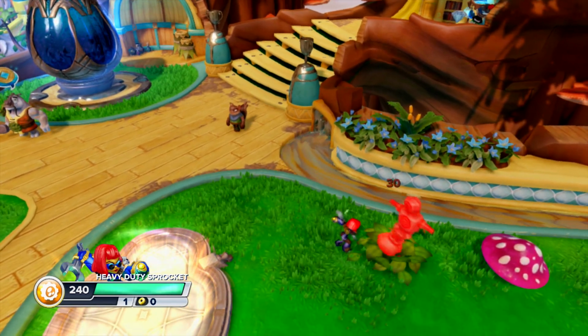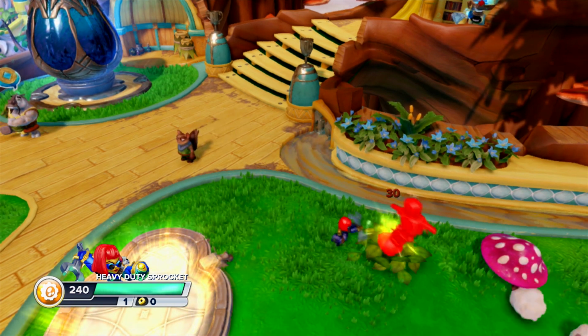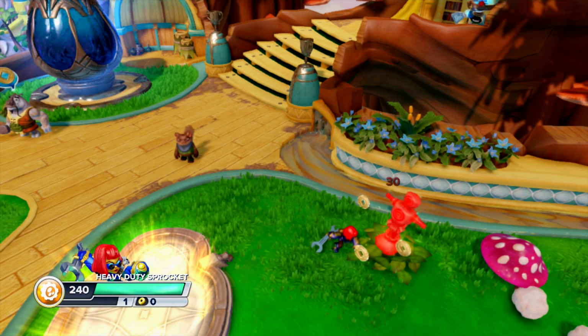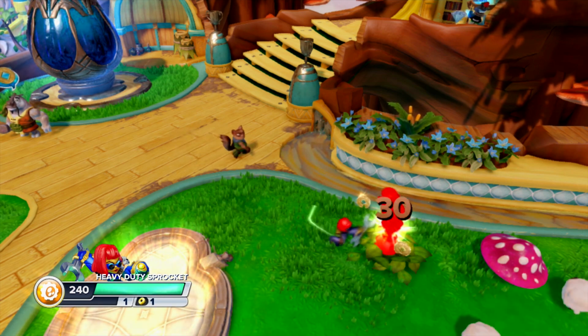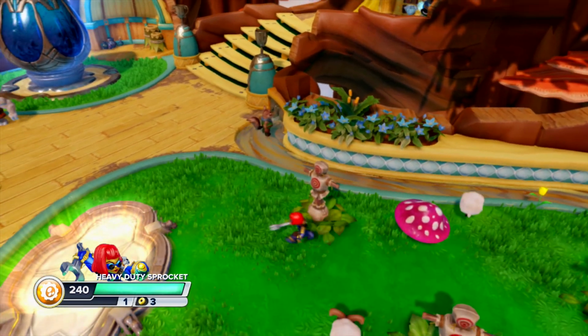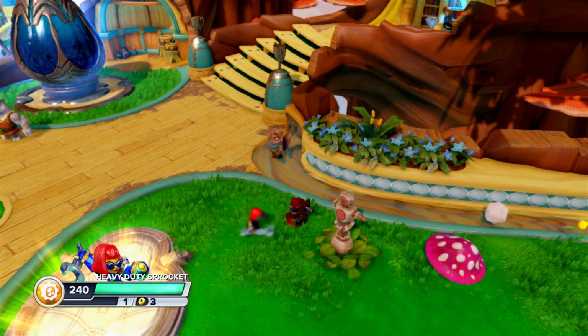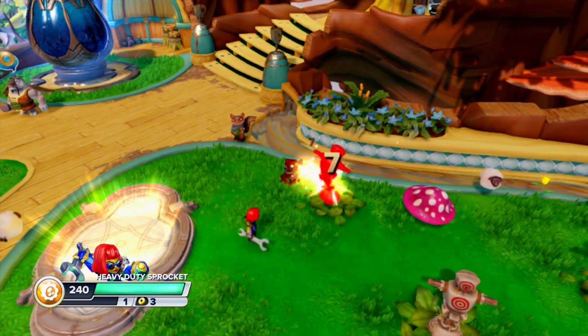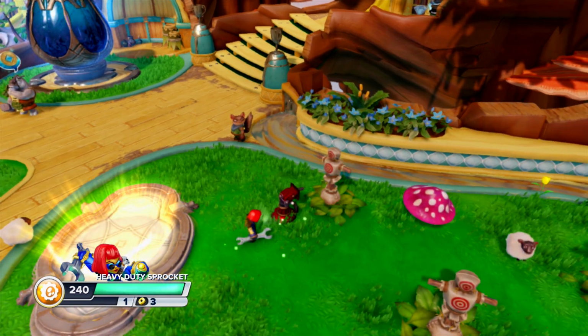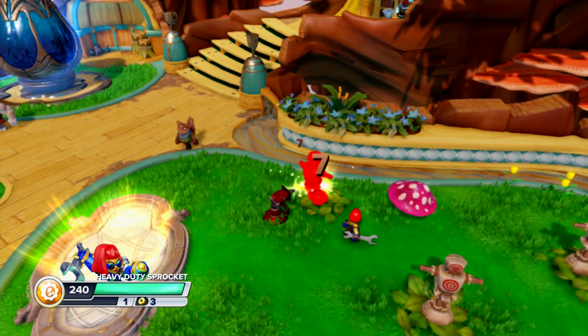Yeah, they're sheep. So, wrench attack. It's hitting for 30. Let's see if we can get a crit. See if we can get a 45 out of it. There we go. And her second attack, well, there we go. So it hits for 7. It lasts a little while.